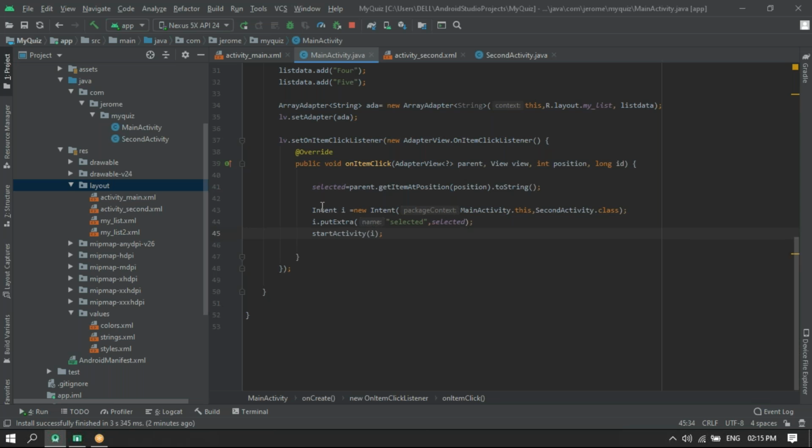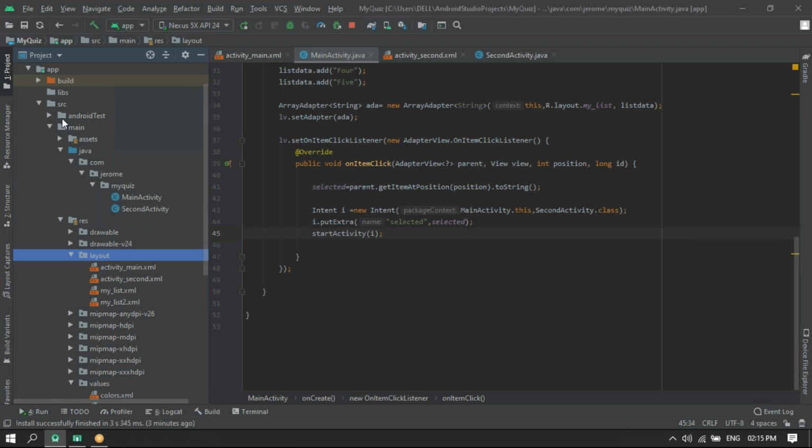I've been talking about assets, right? Assets is a folder in your project, so it will be stored in your project. If you want to use some extra files which you don't want to include in the app, but it should be there in your project. I'm repeating, it should not be implemented in your app, but you want it to be there in your project. For that, we'll use the assets folder.